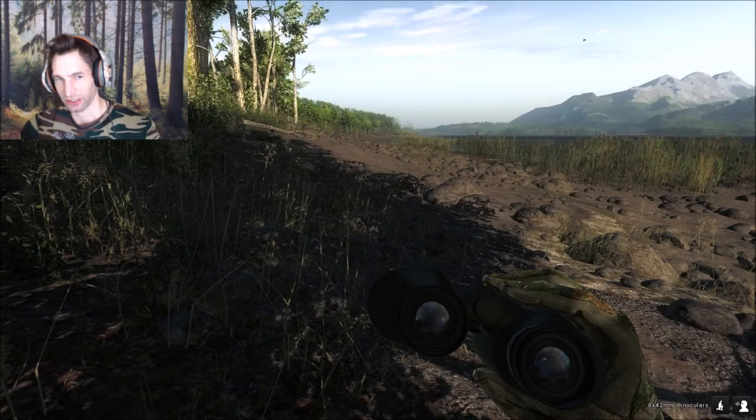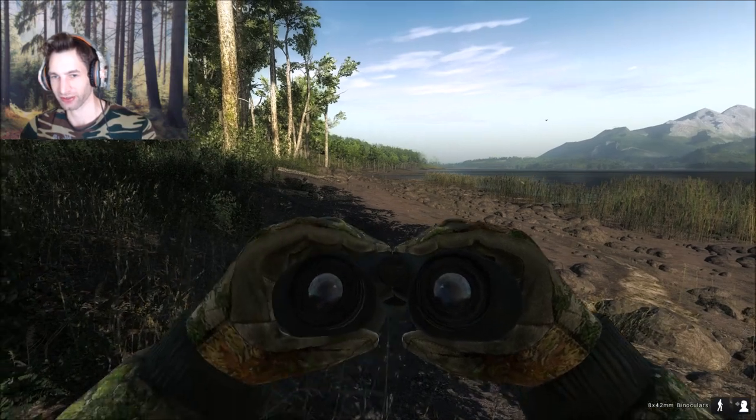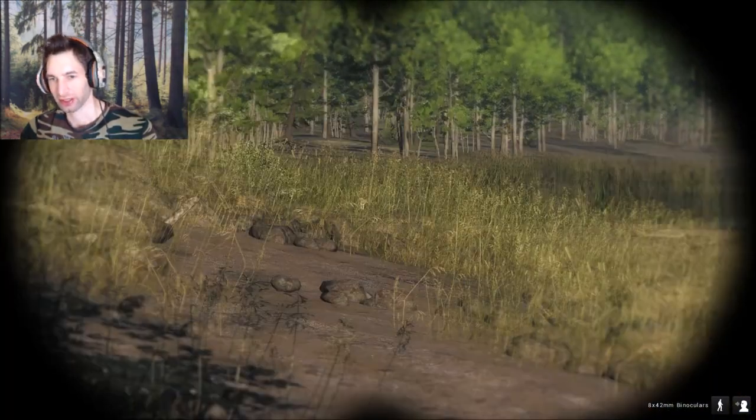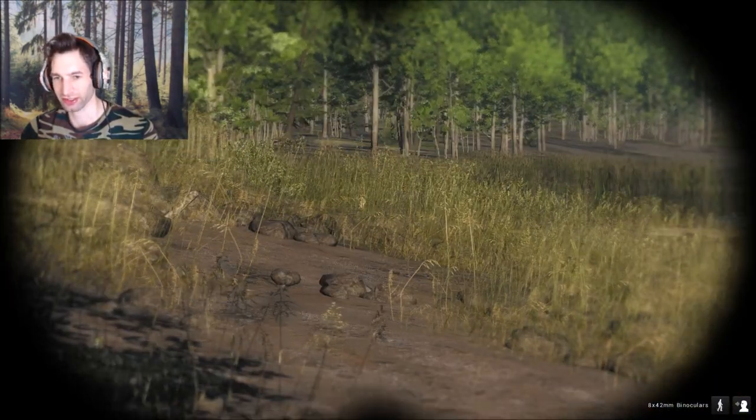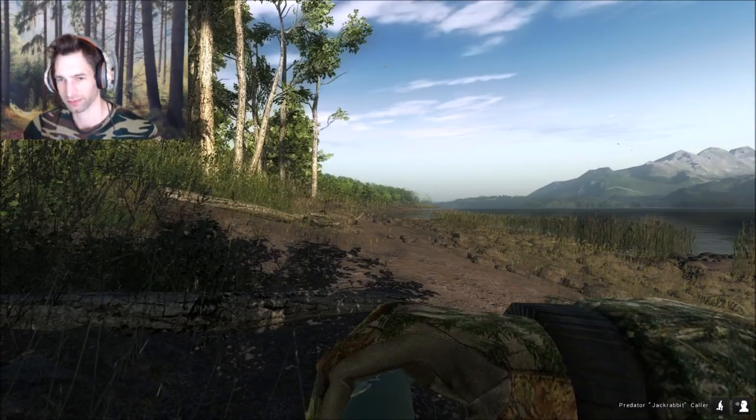Wow. Alright guys, so we just peeked around the corner here right from this female, and if we actually stand up right there, you can see the male bobcat is right there. I'm not sure if he's actually headed this direction. Yeah, it looks like he is. He's facing this direction. He's probably a little bit spooked, but we'll put out a call.